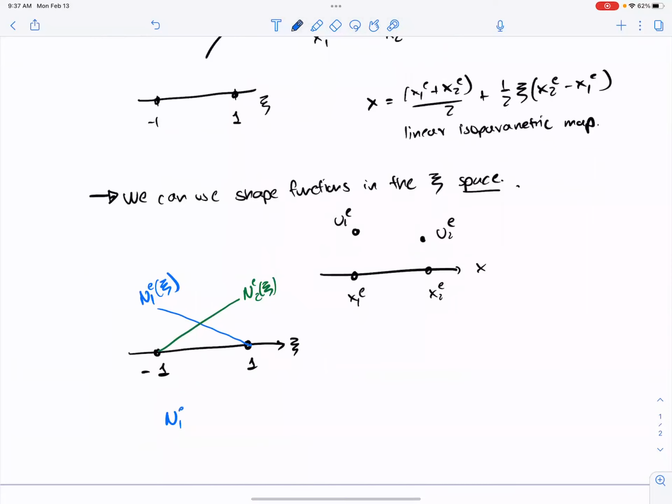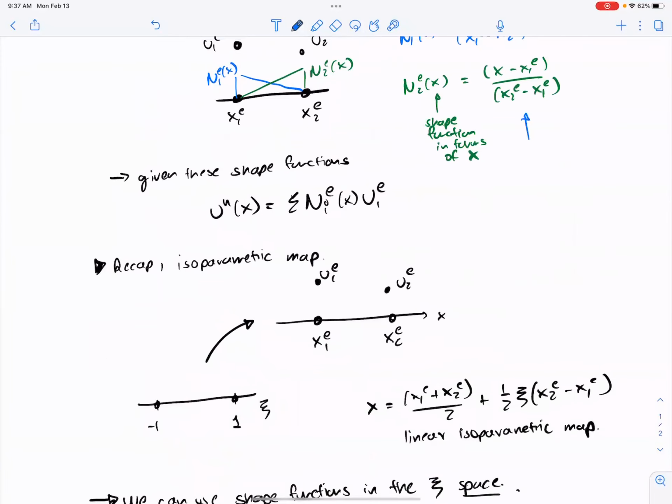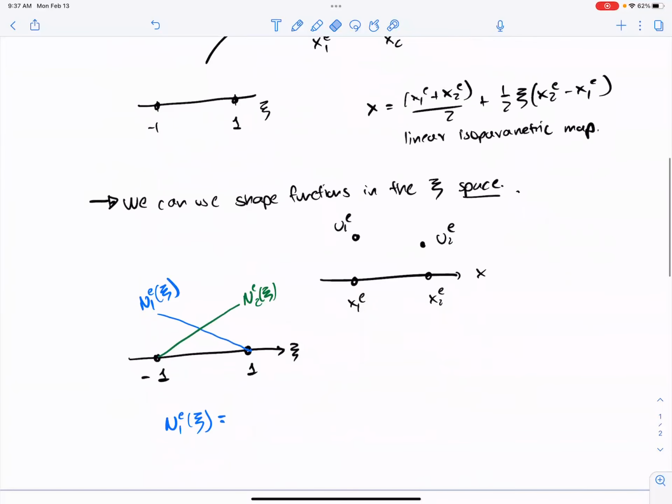So there's one advantage to doing it with xi, and that advantage is that the ends of this element are always the same. So the shape functions will not change for a given element. Before, you can see that the shape functions depend on x1 and x2. They are still just functions of x, but they are parameterized by the beginning and end of the element. But for the parent element, it's always between -1 and 1.